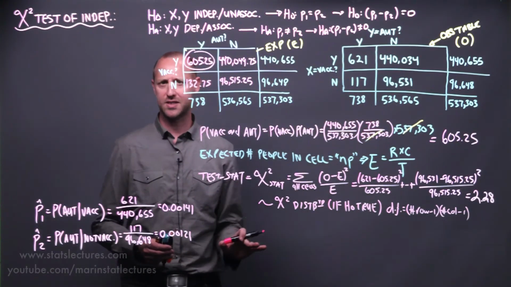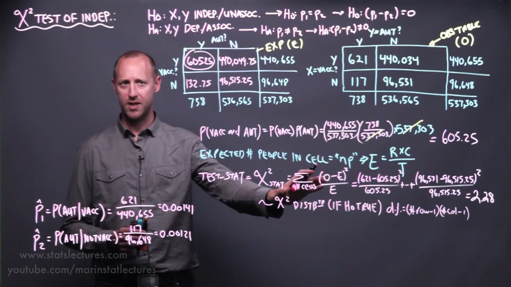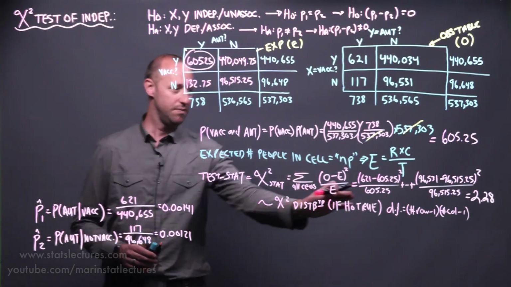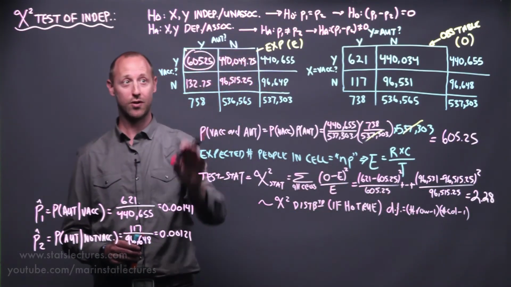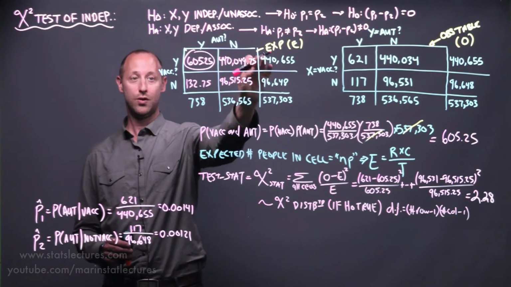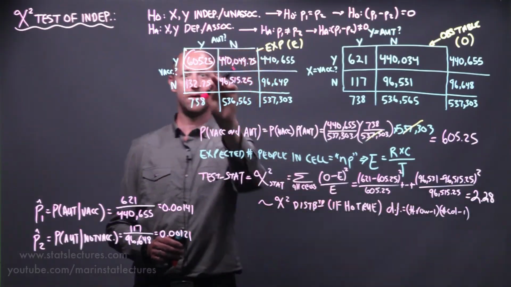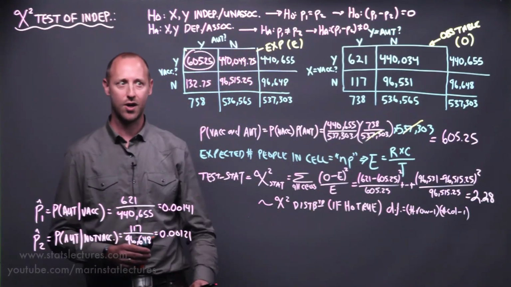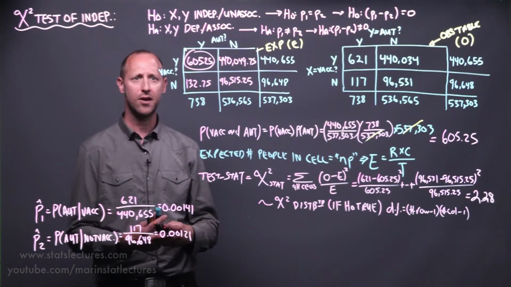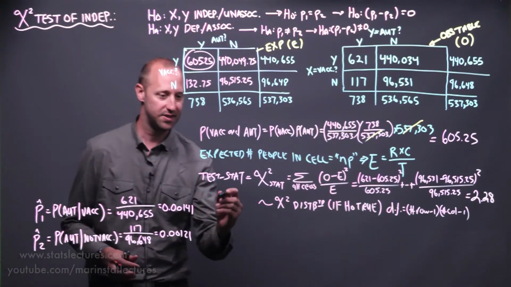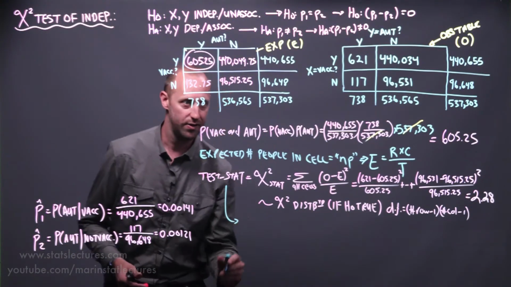Okay, and again, we don't want to get stuck on formulas, calculating degrees of freedom, and so on, but I want to bring you back to what we talked about earlier. 2 rows, 2 columns, 2 minus 1 times 2 minus 1 is 1. That 1 degree of freedom that we talked about a little bit earlier. Okay, and then like always, we convert our test statistics into p-values.